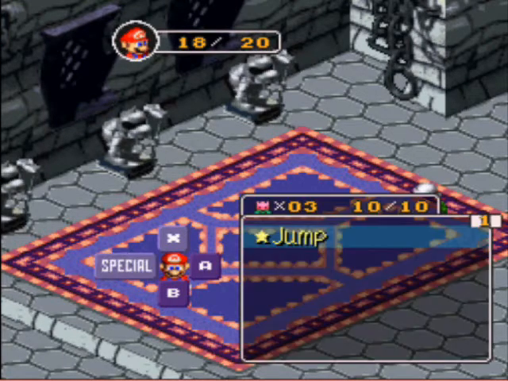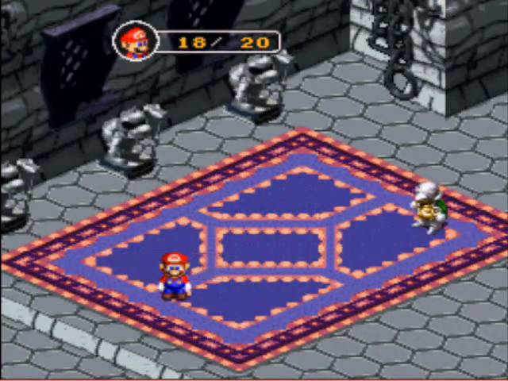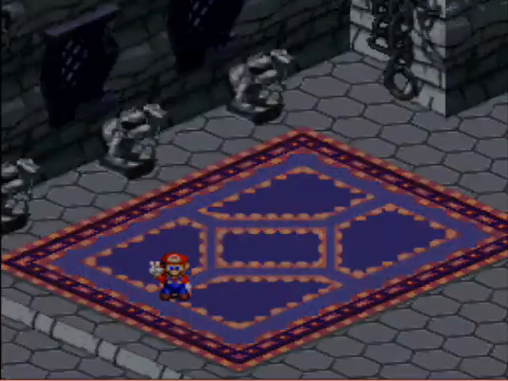And also, if you want to use something, you have to press the button that you got the menu from. So if you're wanting to do a special attack, you have to select with the Y button, or in this case on my controller, it's the 1 button, and then press the 1 button again to use it. And then the 1 button to do the timed attack, which automatically kills the Terrapin.